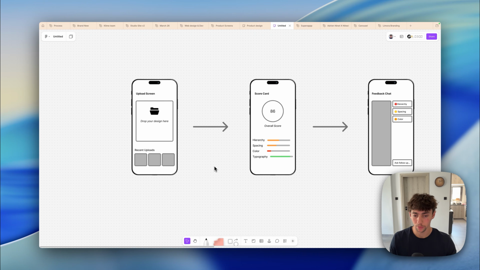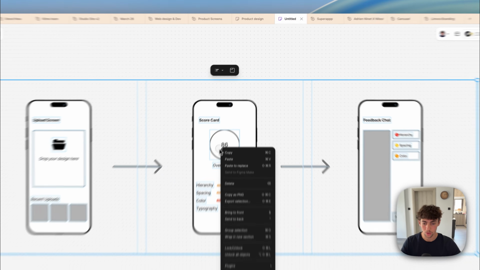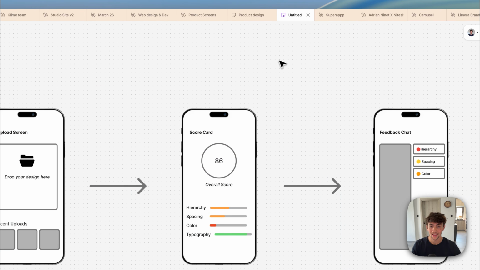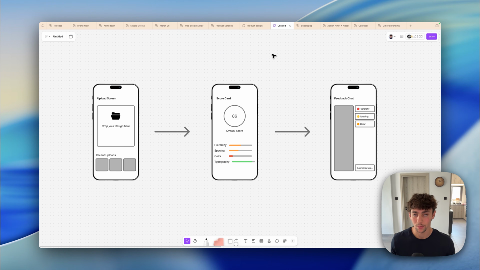So keep it rough. Again, the point over here is not to make it look pretty. The goal is just to map out the user flows so that it actually makes sense to use the application. And once this is done, just copy it like this. And let's move on to the second step, where we are going to polish all of these rough wireframes.